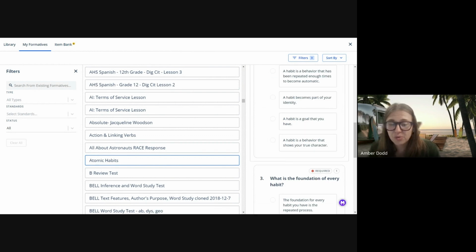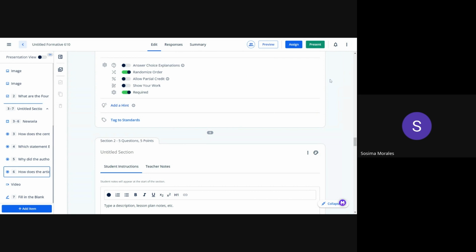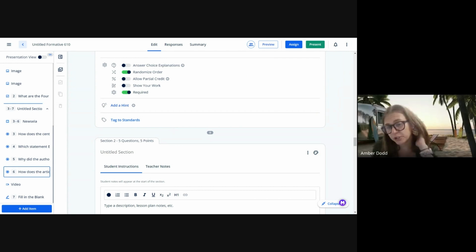So again, don't work harder. You reuse the stuff that you already have and build it in. Or if you have some PLC stuff, you can add it in there too. Or like I said, if you just like the format of the questions, there are a lot of times where I don't want to reinvent the format that I've already done, but I can change the content. Then just add those questions in there. Yeah, especially if you're doing weekly quizzes and then you want to turn those quizzes into it.